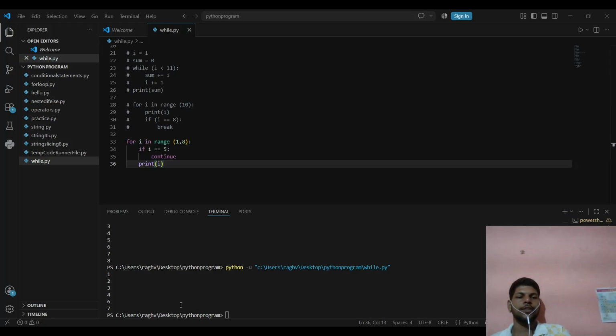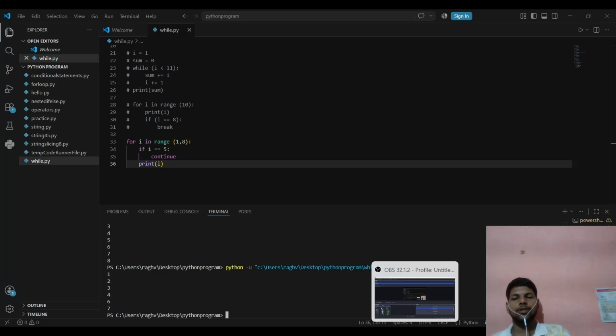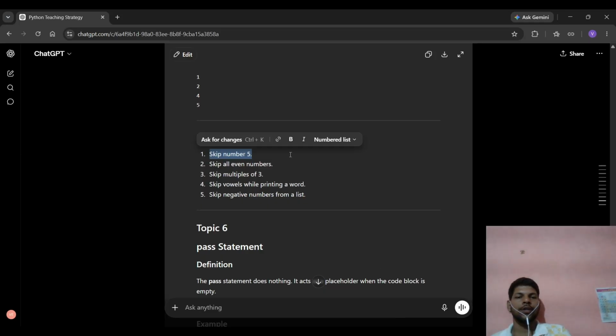You can see the fifth iteration has been skipped by the program and it moved to 6 and 7. So we are done with this question. You will do all these 4 questions, and after that we will move to the next topic.